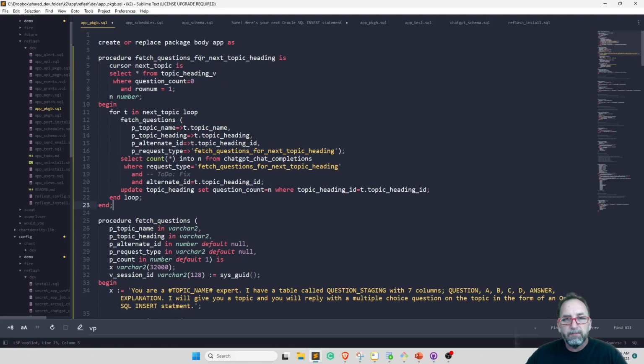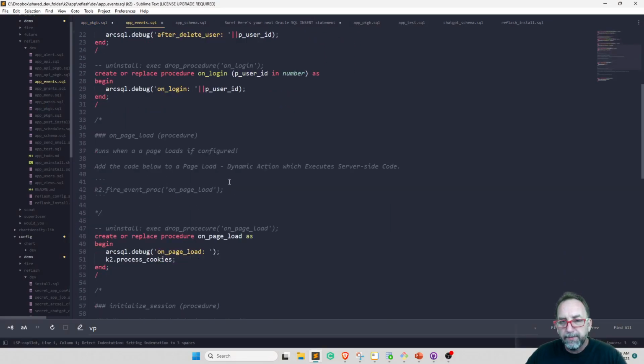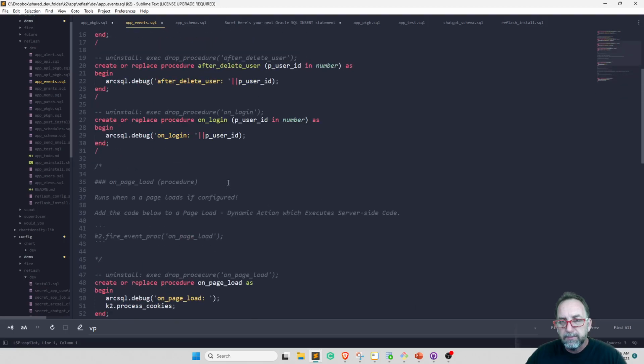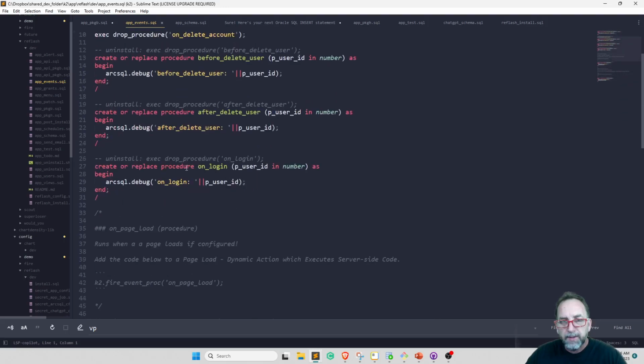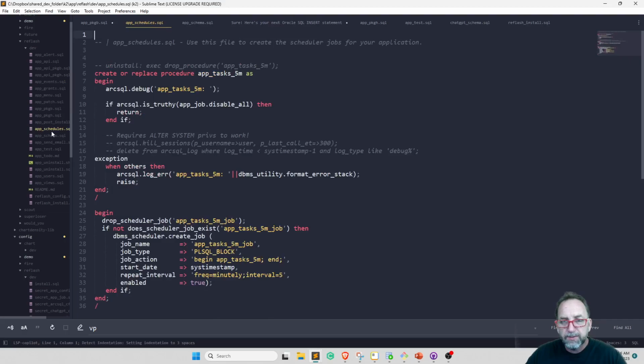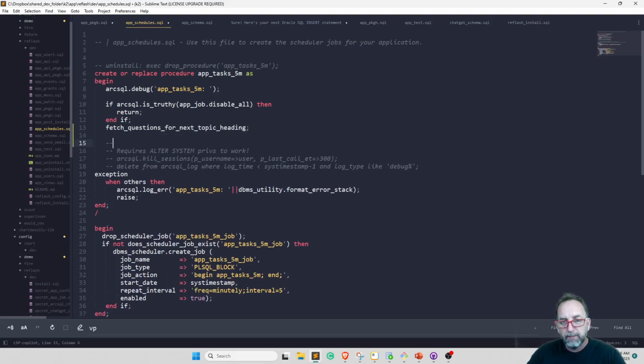Okay, the next thing we're going to want to do, if this works, is run it on a schedule and just have it start collecting data for me. So we can just copy this procedure name, and go to our app events, and let's see if it's in here. Not here. Let me see. App schedules. I had a deal set up. Yeah, here it is. Create a replace procedure app task every 5 minutes. So this is part of our install. I need to enable this too. That's a to-do also.